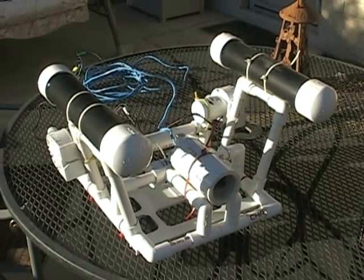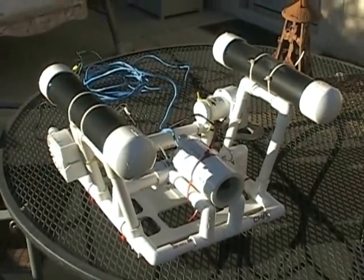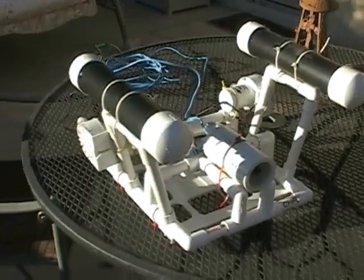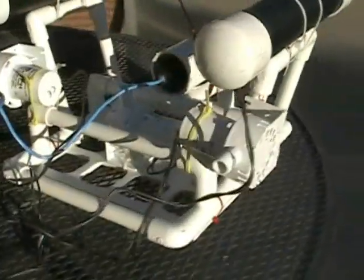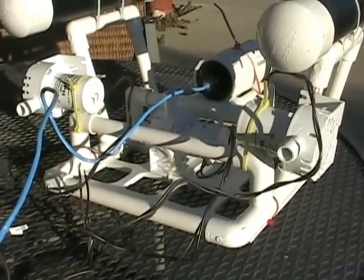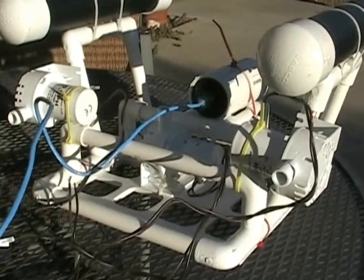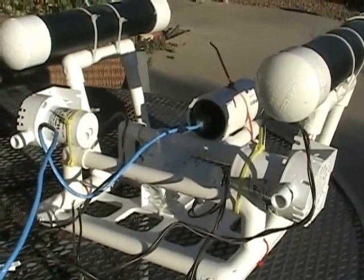This is the first test of the new design for the frame, incorporating both a frame test and a thruster test. We're going with a thruster instead of the standard propeller design and will try this out today. Everything is assembled — looks like we've got cable ties there — and we're going to begin the test shortly.